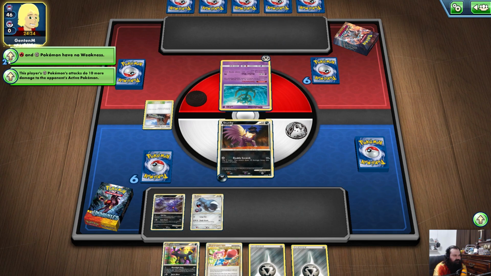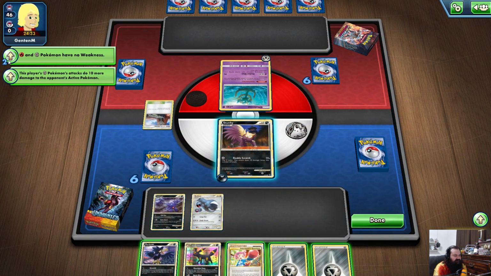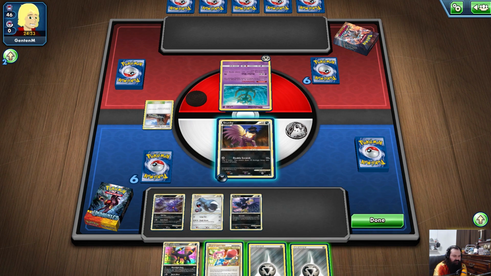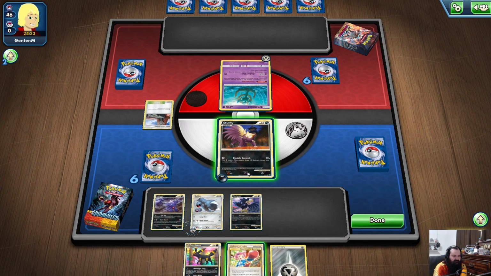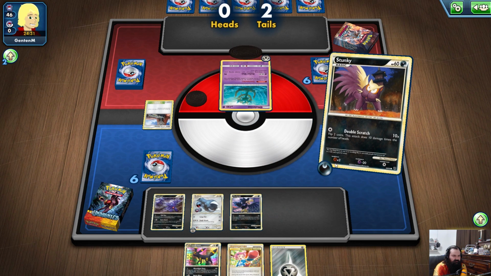Okay, what's going on here? Fire and steel Pokemon have no weakness? Awesome, thank you. I mean, that works for me, Broski. Don't know if I want to dedicate two energies to him yet. We'll just kind of play things by ear.